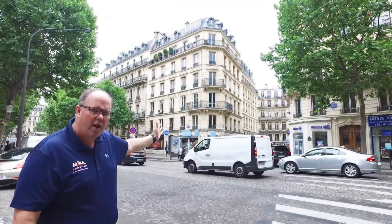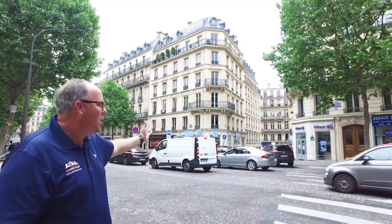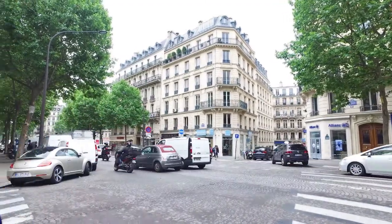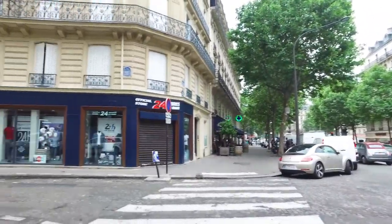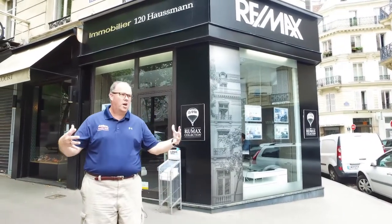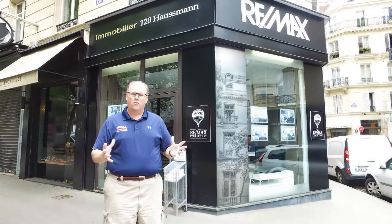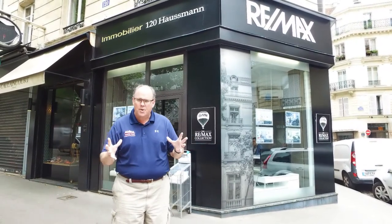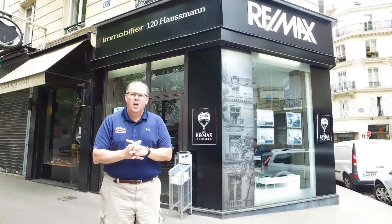When you get to the outskirts of Paris, they can run around the same price, but you can get a little bit more square footage. Right now in Paris, France, you have nine RE-MAX offices to choose from — nine different offices — and that's fantastic. It's representative of how many RE-MAX offices are available if you're relocating anywhere around the world.